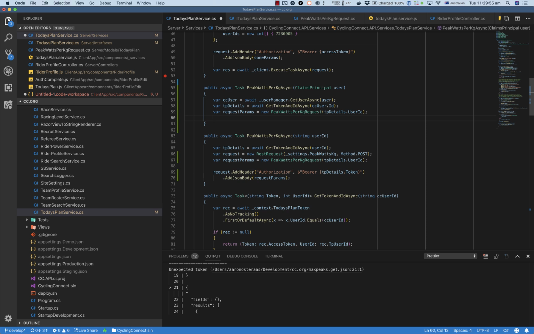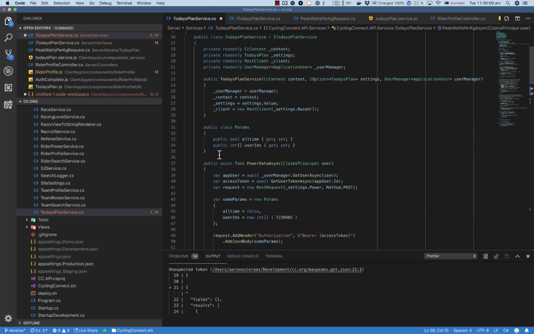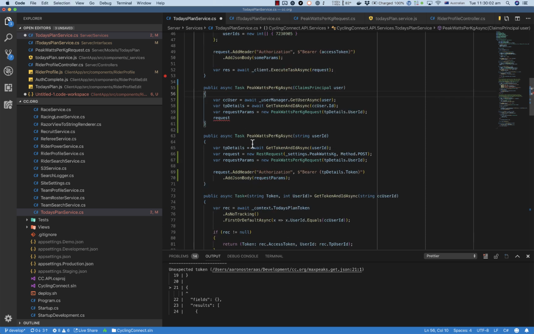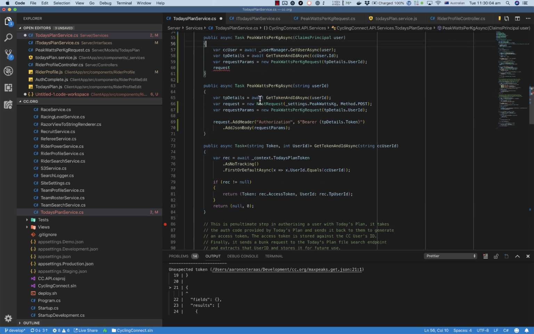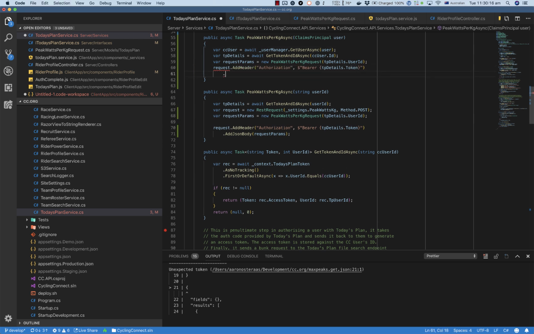So what we need to do now is get the request. So request, where did I go? Dot add header. I'm just going to copy and paste because it's easier. So we put in the auth token into the header, and then we go add JSON body. There are other ways to do this, but I've found that this is the easiest. And so I'll paste that in. Oh, I haven't created a request either.